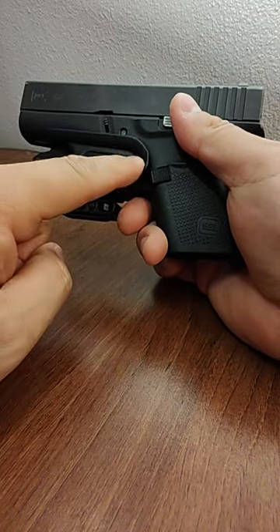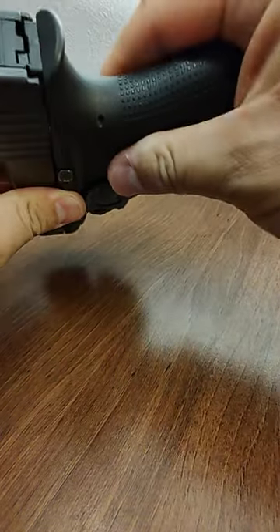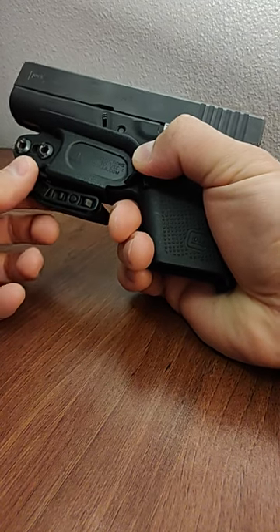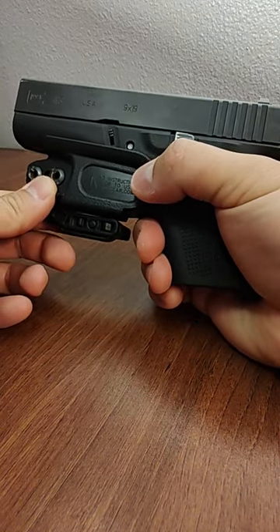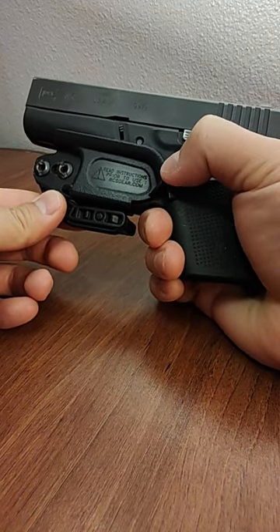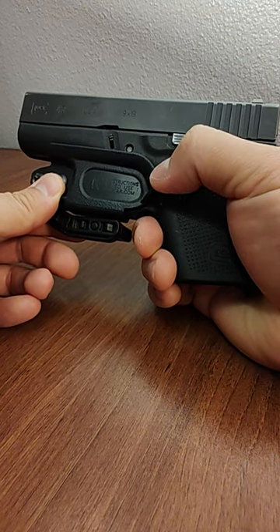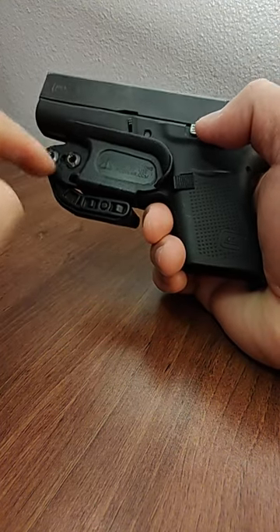I run around with it and it's not so heavy where it's bouncing up and down. Most of the retention is provided by the belt holding it to my waist, which makes it very comfortable. I wear it all day long from morning to evening, even at home — I'll even take a nap with it. It's not this huge bulging setup that's uncomfortable all day long.